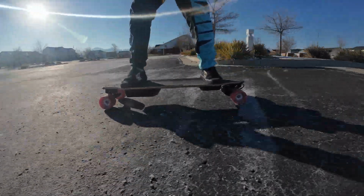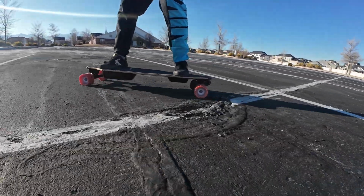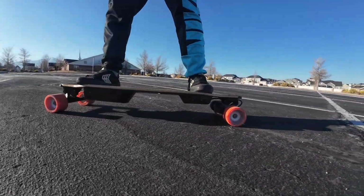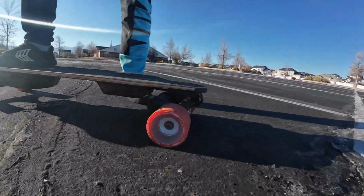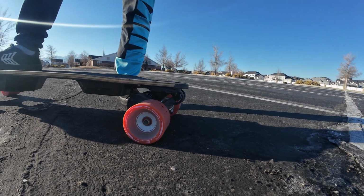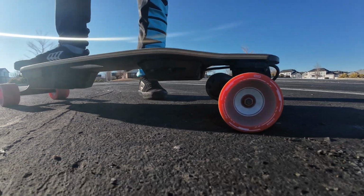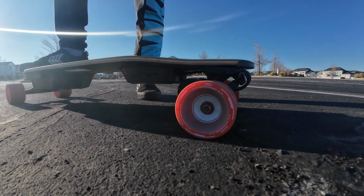Salt, so much salt. This is good. What I'm looking for is the wheels not locking up. When it does not lock up, you still get a good amount of grip with these wheels and you're still in control. So that's definitely a good sign.